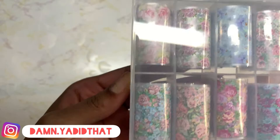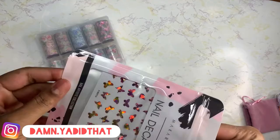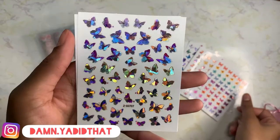I bought some new little nail art stamps and things from Makartt. These are just some flower foils that I purchased that I'll be using for maybe a vintage set. These are some nail decals, butterfly shapes, and they're iridescent, I guess that's the word. They change colors when you move them. Really cute. I can't wait to use them.